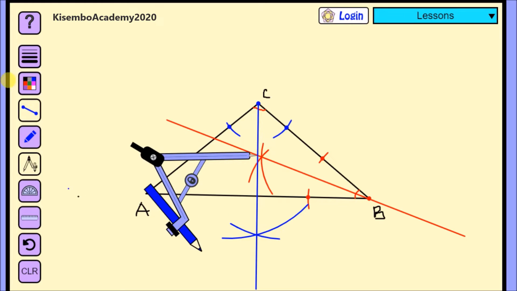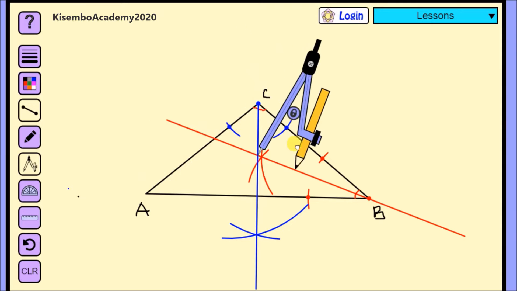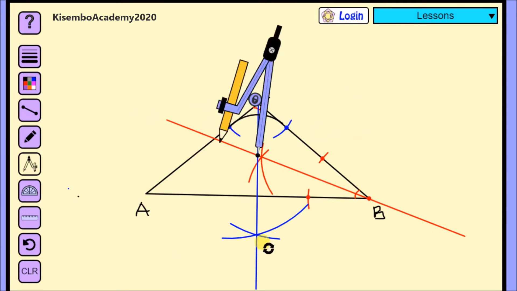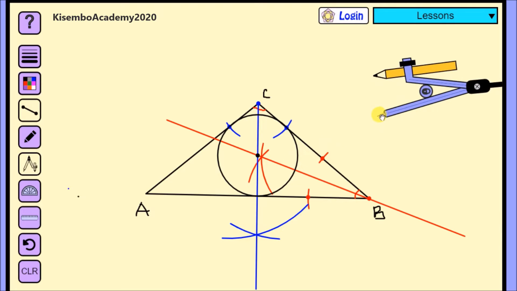So you notice that these two lines are going to meet at a certain point. Where they have met becomes the center of the circle we are going to draw inside this triangle. Now, take note, as we draw this circle, this circle is supposed to touch all the three sides of the triangle. And that is how we inscribe.